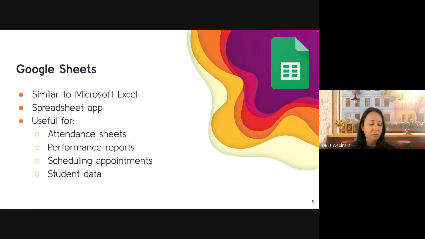And finally, any kind of student data. It doesn't have to be attendance or performance. It could be anything. Any kind of student data you can use Google Sheets for. What I like is that more and more of Excel's features are being used in Google Sheets. It was a lot simpler when it first came out. There were a lot of functionality limitations with Google Sheets that you don't really see anymore, as opposed to Microsoft Excel. So I love Google Sheets. I love using Google Sheets for pretty much anything, as opposed to, for example, putting a table into Google Docs. I will just put it into a spreadsheet.